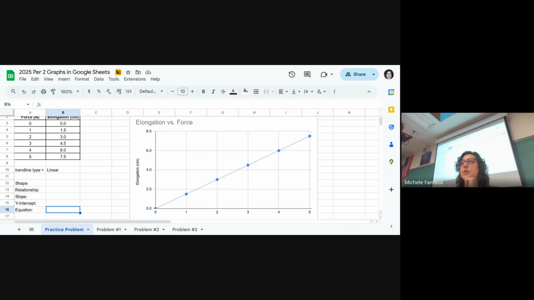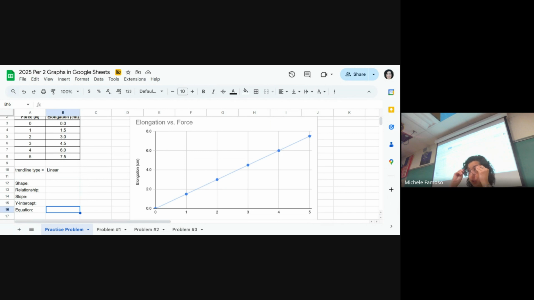Before we answer any of those questions, we are going to add one thing to our graph, which will help us answer all of those questions. You are not going to calculate a darn thing. You do not need a calculator. In fact, I want you to put your calculator away to make sure you are not calculating anything. Google Sheets gives you almost all of these answers automatically. So if you're starting to calculate something, you're doing it the wrong way.